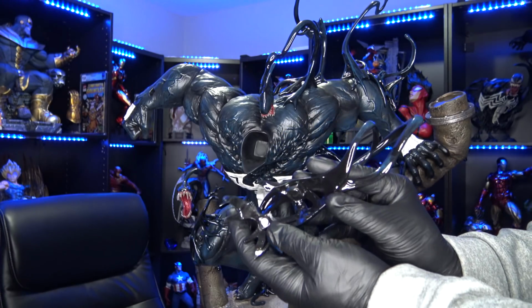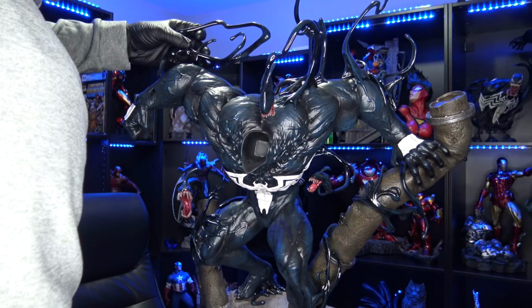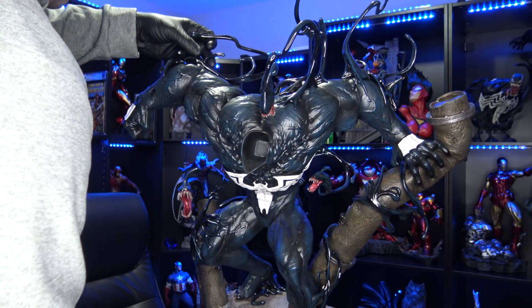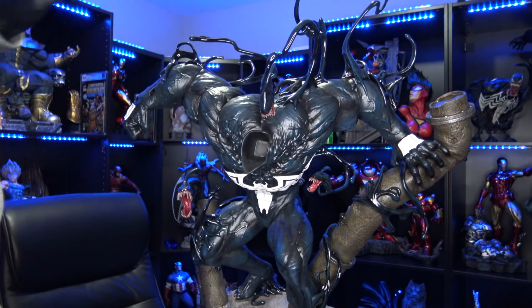So yeah, it has 2 keys as well with 2 magnets. I don't think I had any problems with this one. Let's go ahead and see what's up. Yeah, that one fits in really nice. These magnets are all really strong on these.